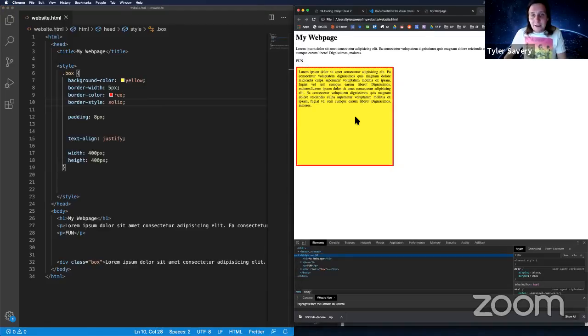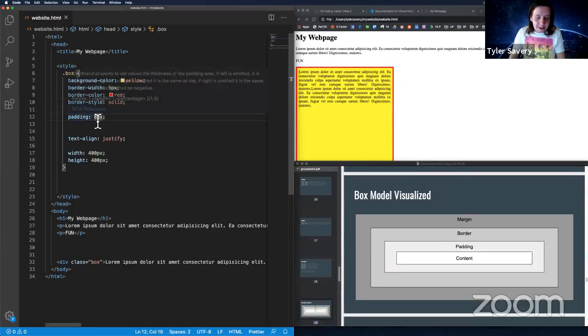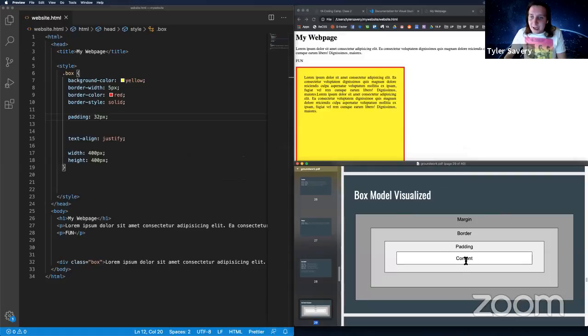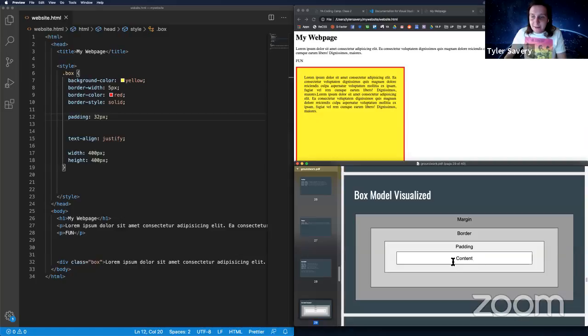Okay. So as a root, content, padding, which is that little thing there. And let's actually increase the padding just to show what would look different if we had like 32 pixels of padding. Boom, you saw the whole box got bigger there. Very exciting. And that's because when we are setting the width of the box, when we're saying 400, we're not talking about the whole box. We're talking about this part here, the content.